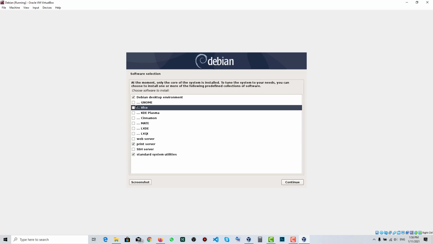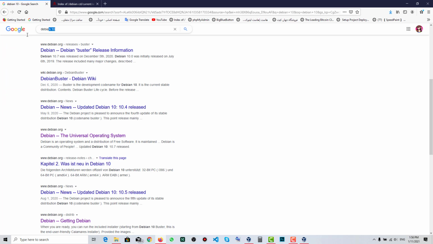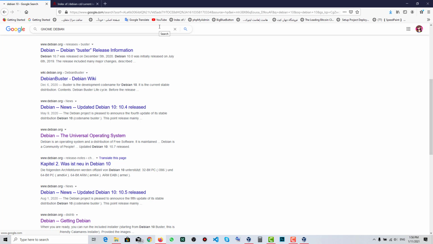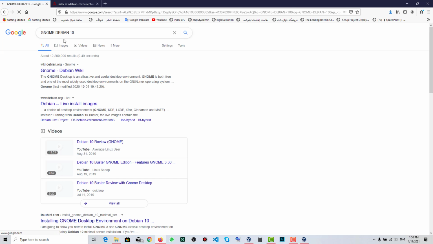XFCE is lightweight. It's too light. It has a good display. I'll show you what I'm saying. Okay, first it was GNOME. GNOME Debian, for example.